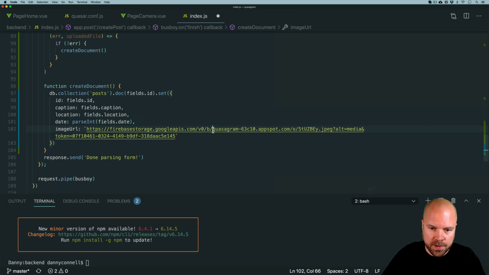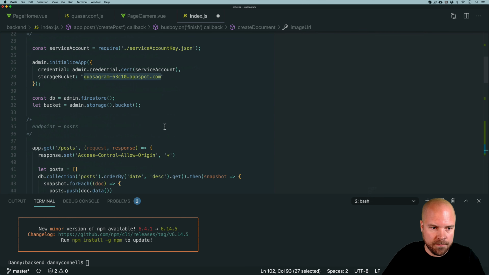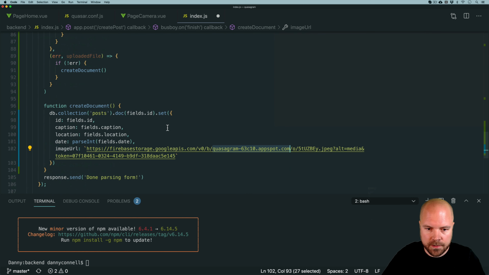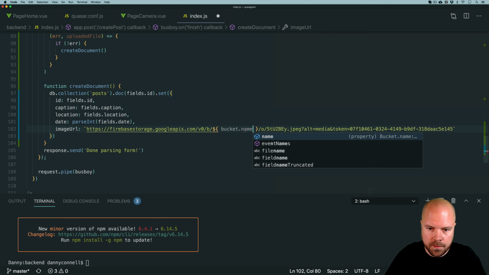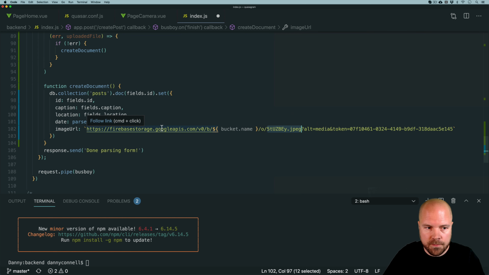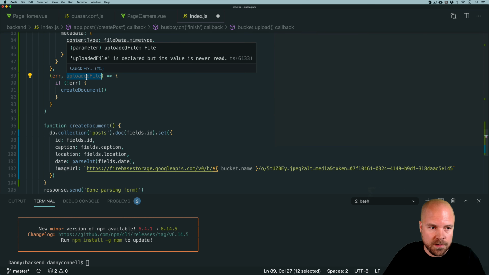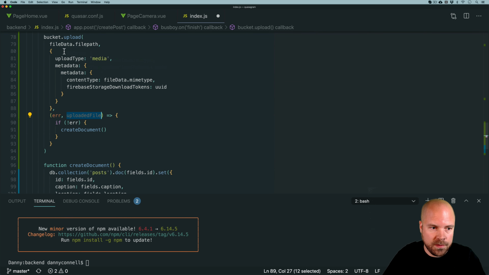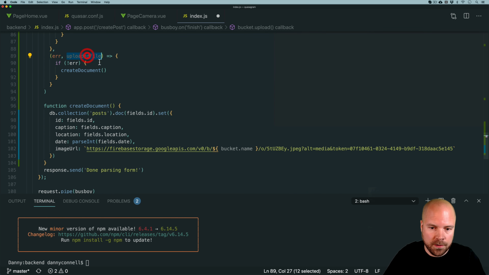First, let's interpolate the bucket name, and we can get that from the bucket object here by just calling bucket.name. So we'll pass that in, bucket.name, and then we want to replace this file name with the file name of the image we just uploaded. And we can get that file name from this uploaded file object, which is returned after the image is successfully uploaded. And we can get that at uploadedfile.name.